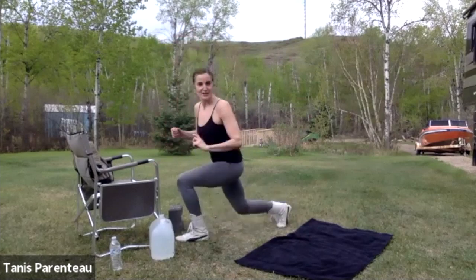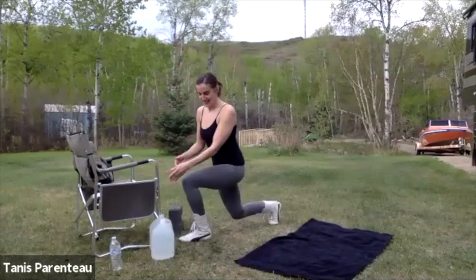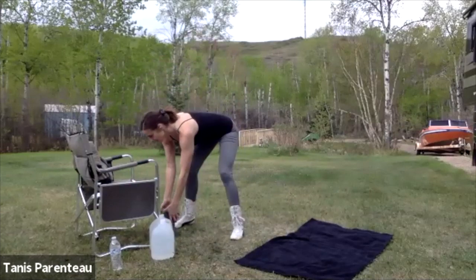My motorhome's right over there. Not my motorhome, my parents' motorhome. Got some new weights today. I got these water jugs that weigh about 10 pounds each, and this big old brick that's 20 pounds.